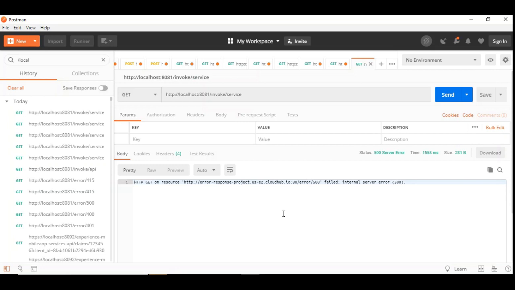Now you can see here, this proves that our development work is incomplete, because when the 500 server error happened, as we have not handled the error scenario yet, it gives some raw response here. It says HTTP GET on the resource failed, internal server error 500.